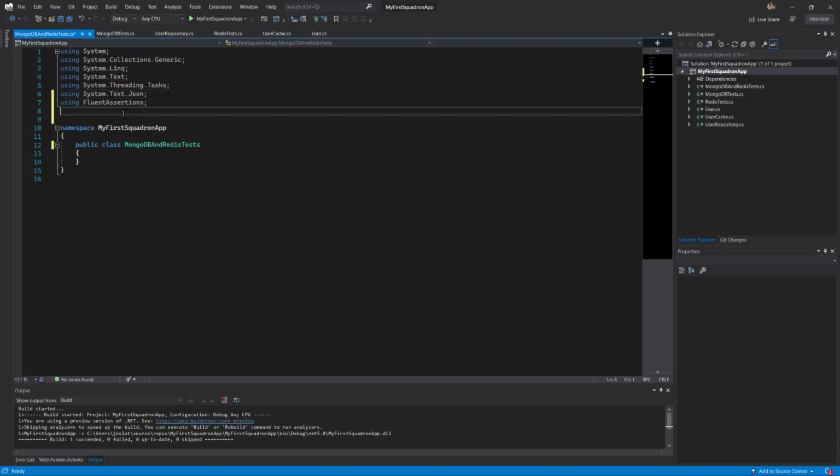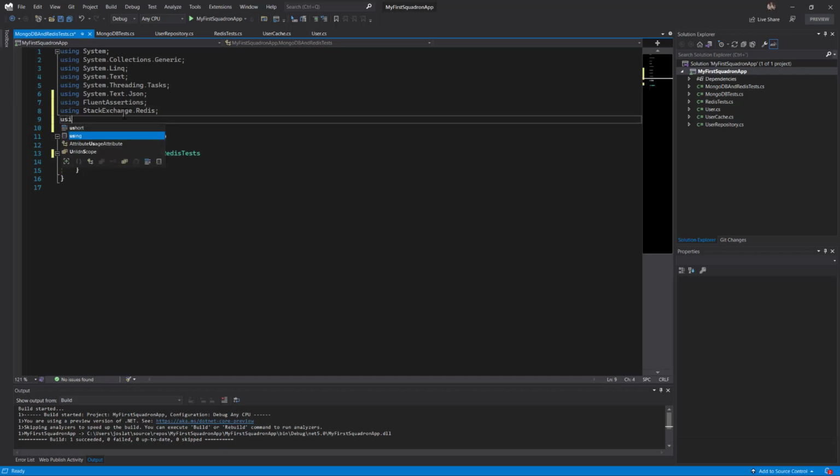Yeah, text. A couple more, like Redis, Squadron, and yeah, why not, XUnit.